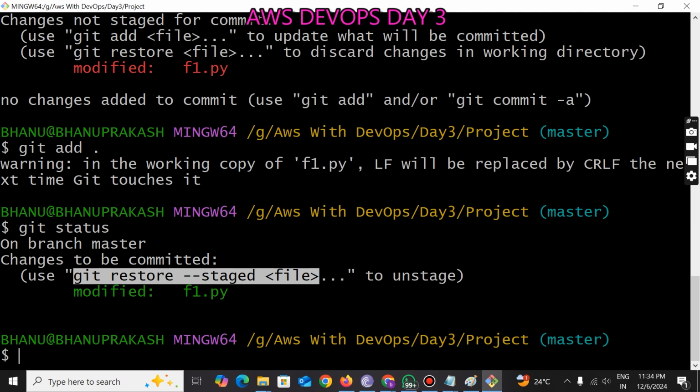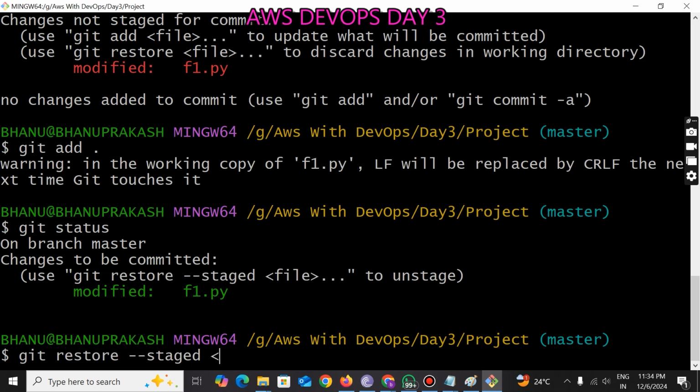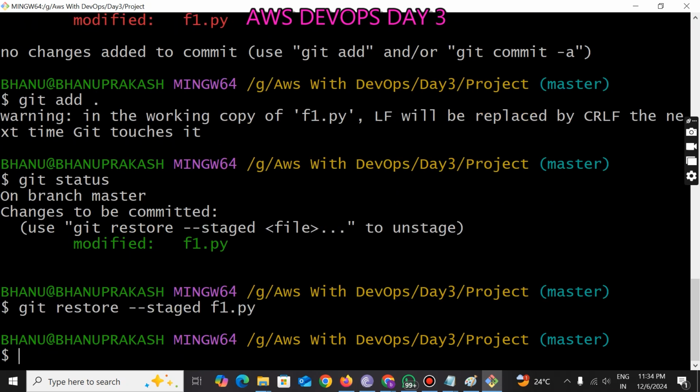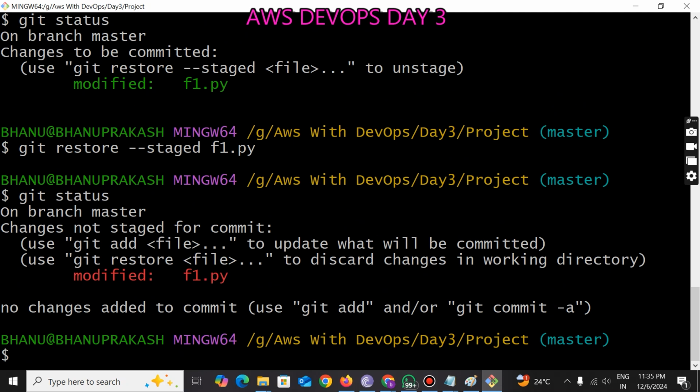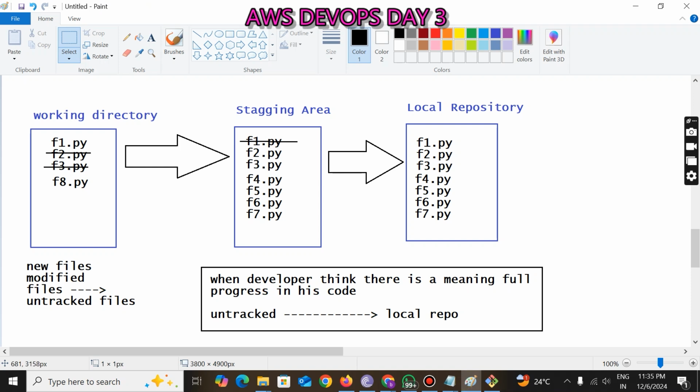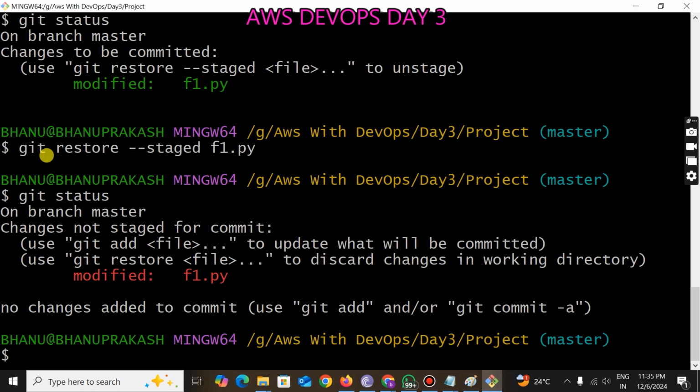Again, if I move back, again git status. Sir, already we have passed this command. Previously, this command did not work. Now it does. Did you understand this command, sir? What is the purpose of this command? From the staging area, if you want to move any file to the working directory, we need to pass it. Previously, I entered this command, but it did not work. Now it does. Anyways, no problem.